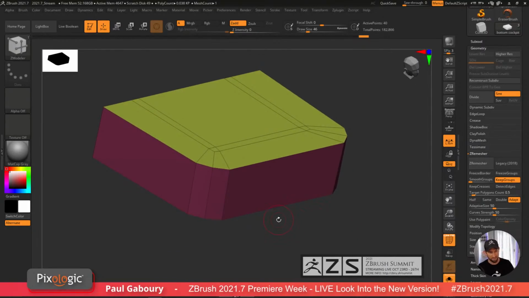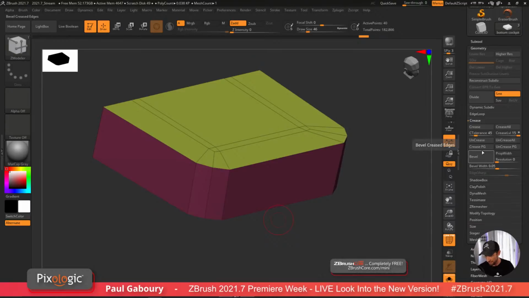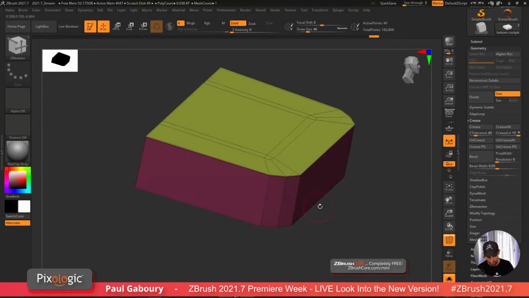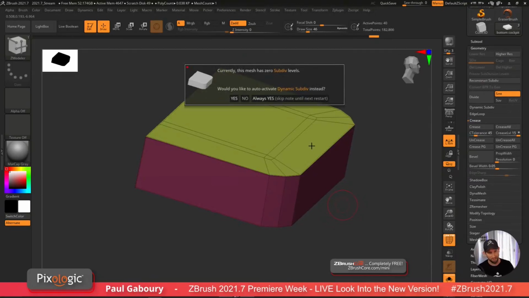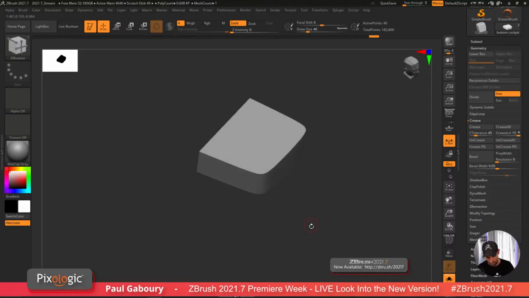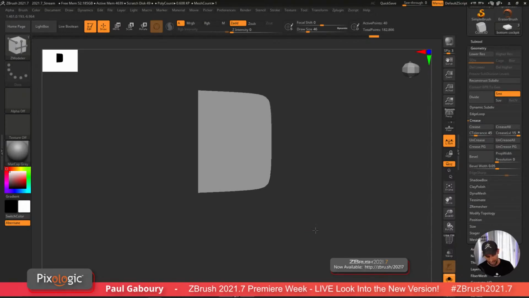Okay, so now that I have something low like this, I want to again take advantage of even the polygroups. So I'm going to go into my creasing. I'm going to crease by the polygroups, right? So I get creases on all those. Now I'm going to throw dynamic subdiv on by hitting the D key. And then now I always want that on. So we got pretty much the same thing here that I had, right? With a little bit of change and variation.